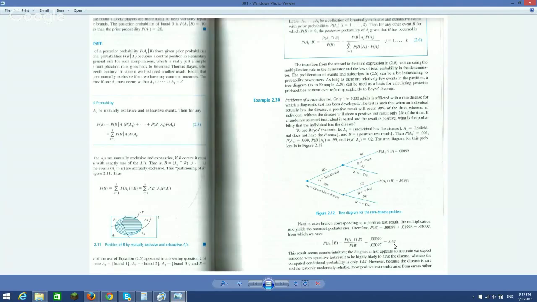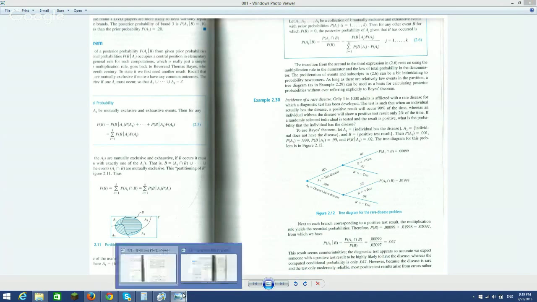The next time you get a bunch of symptoms and you decide to check with WebMD, or you get a positive test on a disease, check with the doctor what the actual prevalence of the disease is in the population to determine your actual likelihood of having the disease. There's a little bit more on this. The probability of having the disease has increased by a multiplicative factor of 4.7. But to get a further increase of the posterior probability, a diagnostic test with a much smaller error rate is needed.